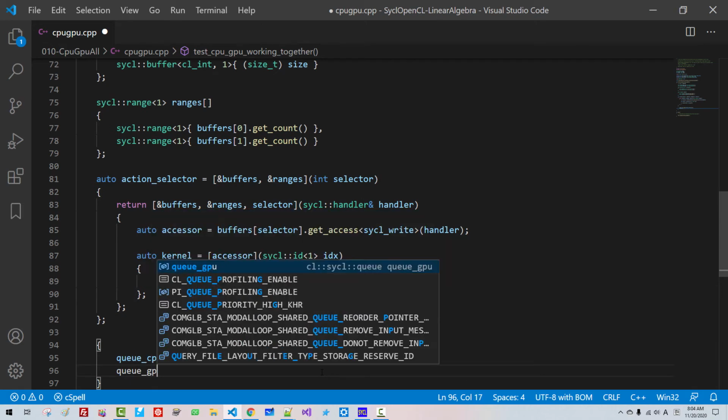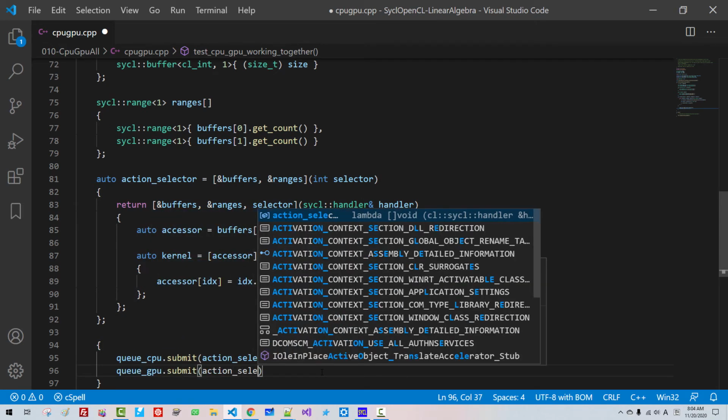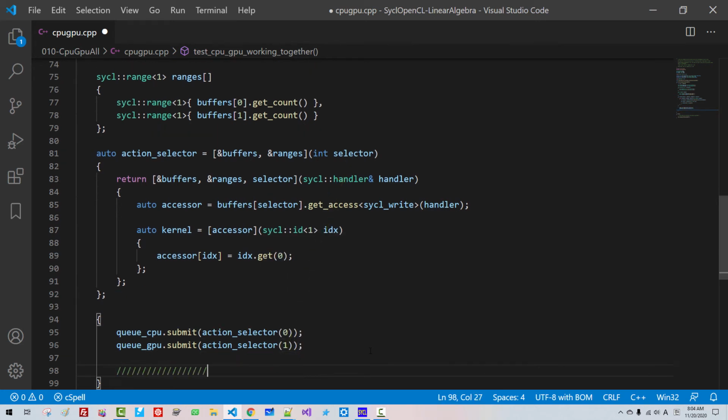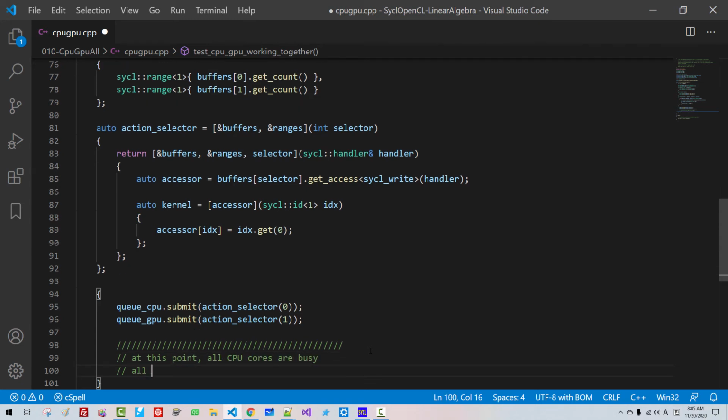Q GPU submit action selector 1. At this point, all CPU cores are busy. All GPU PEs, processing elements, are busy.